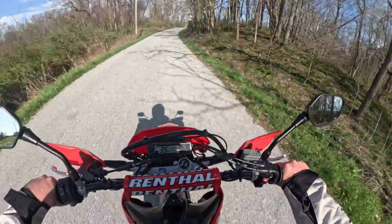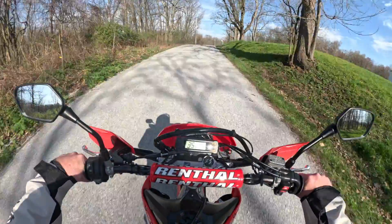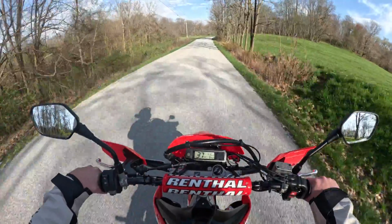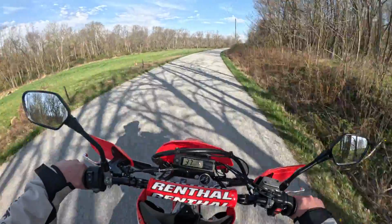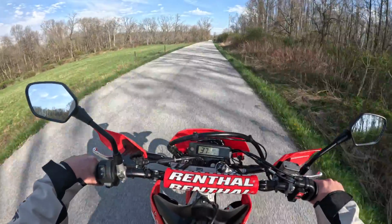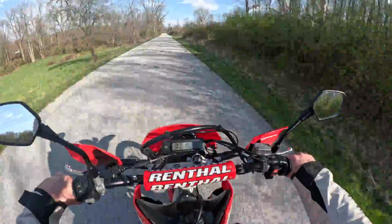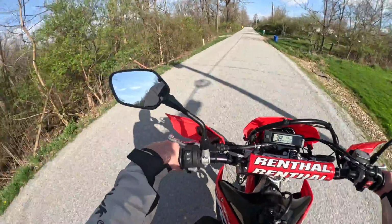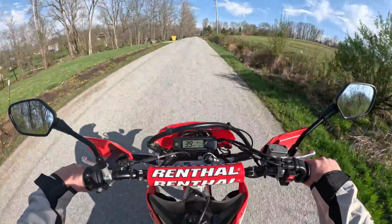For me, my goal with this bike is a light ADV bike, so probably an upgraded seat, something a little more plush. I'd rather do that than start adjusting the suspension to soften it up. Riding on the road, let's face it, you're going to be sitting down a lot, and I don't think more than 30 minutes to an hour on this seat, I'm going to start feeling it a little bit. So that's probably something I'll look at in the future.